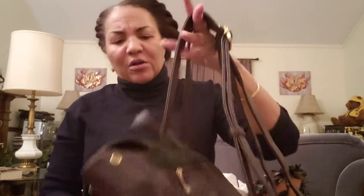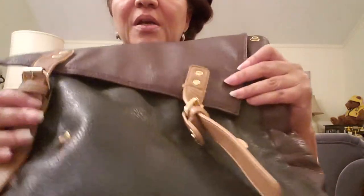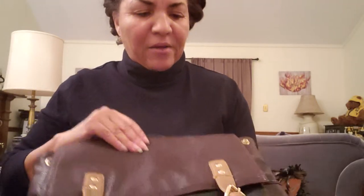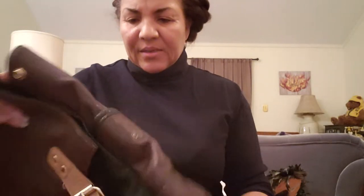Alright, let me go ahead and get started. This is gonna be short — it's Monday evening and I just got in from work. So this bag I just found: I've not been too big of a backpack person. This one is more my style — it looks more like a purse. It's got two snaps with hardware, a little belted look to it. It's two-tone: black and brown, light tan, and kind of a berry color too — so it's multi-tone.